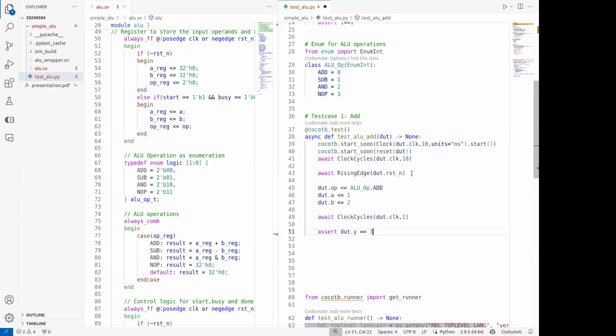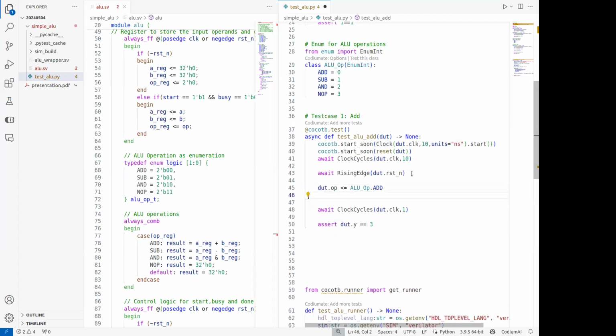Okay. Now you see it took the ALU, but what I want here is actually different. In the latest Cocotb, we cannot directly drive the signals. We have to give it like this.